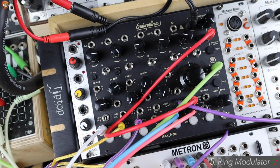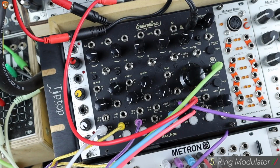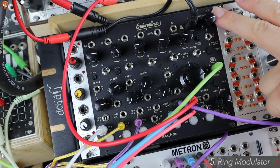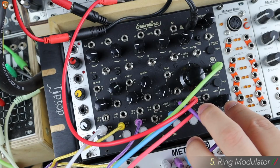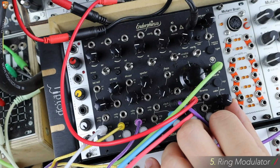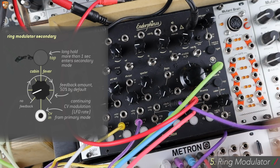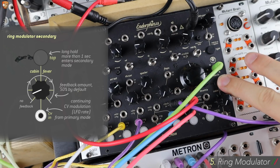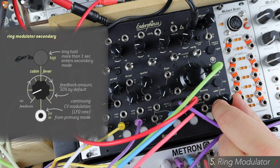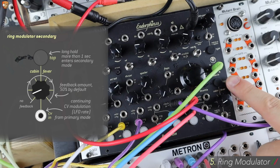So stopping my drums, just remove the modulation. Here's my dry static tone that's coming into the aux in. Have a dry wet for the ring mod. The pitch that this is ring modulating against. And that secondary function goes red, it's a feedback amount. So with the feedback down, we get a lovely clean LFO or VCO rate. Do some nice tremolo-like effects.